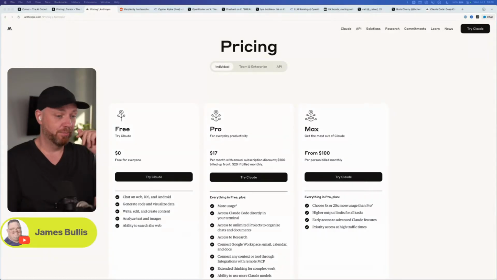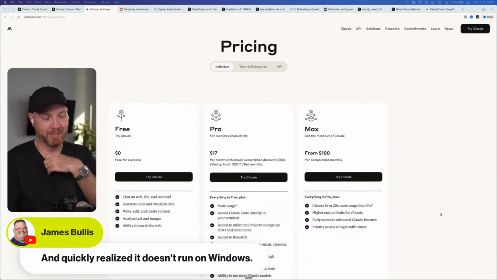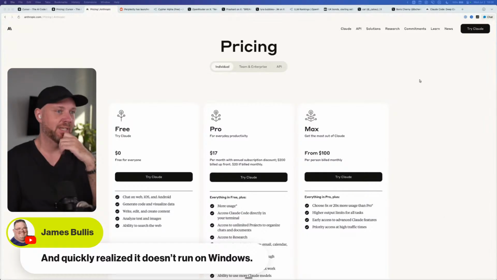Ooh, James just said something really interesting. James says, and he quickly realized, because he just got it yesterday, that it doesn't run on Windows. So very briefly on that, James, there is actually a way to run it on Windows. It is a bit complicated. I'm running on a Mac, so it's a bit easier for me. But there is a way. Someone in the Blueprint community actually posted about how you can run it on Windows. And that is maybe worth your time.